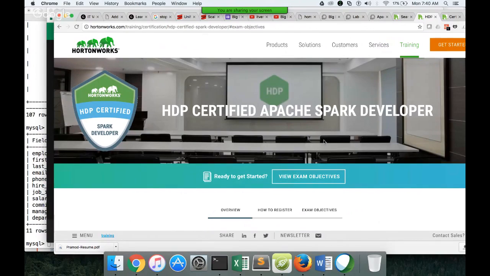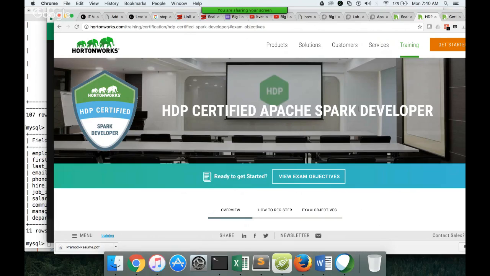So if it is the first certification, and if it is open for you, you can choose the certification as a developer. Then I will recommend CCA Spark and Hadoop Developer, because CCA Spark and Hadoop Developer covers Spark, it covers Sqoop, it covers Hive, it covers Flume. Okay, so you will get multiple technologies hands-on, and there will be 10 questions. You have to get 7 of them correct.